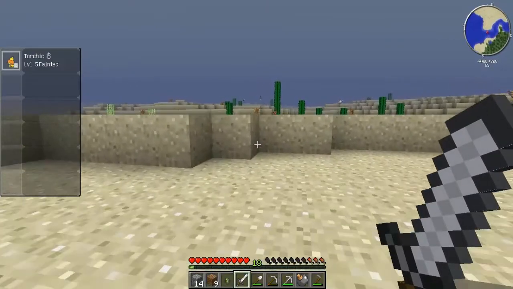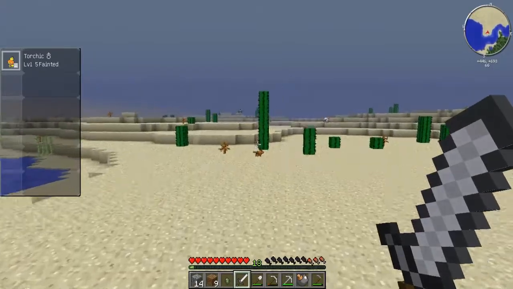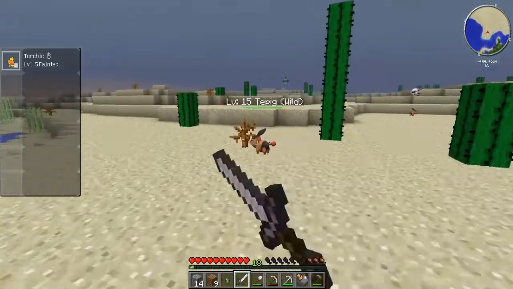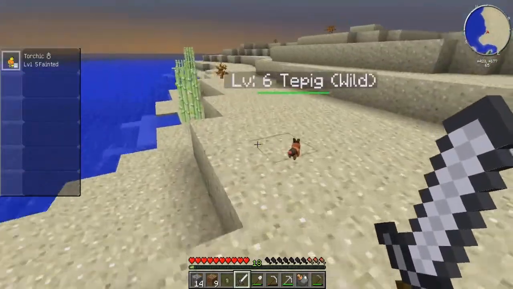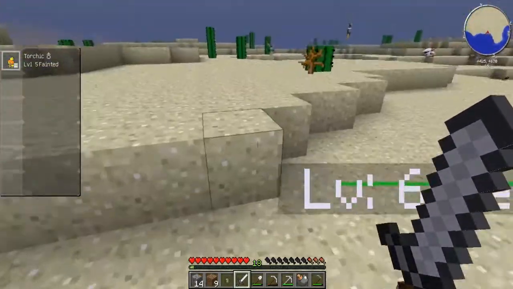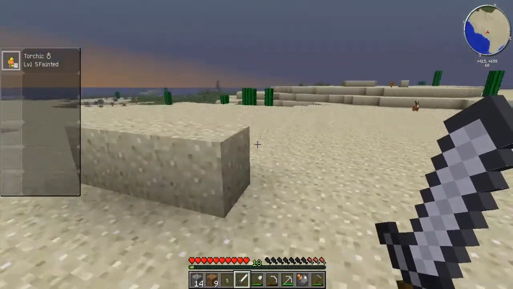I don't know. Let's just go back. Oh, that's where he spawns. That's one of the new starters. Tipping! Ooh, he's higher already. Oh! Pygmy Tepig! Cutie pie. So they spawn in the desert. I never knew that.